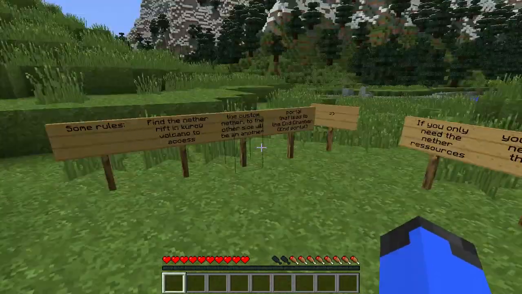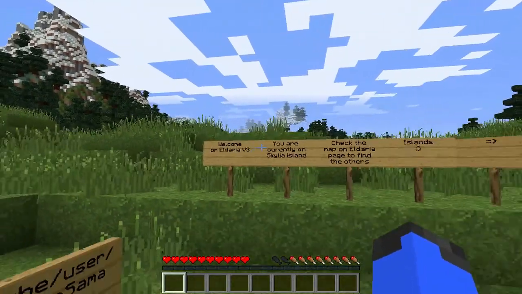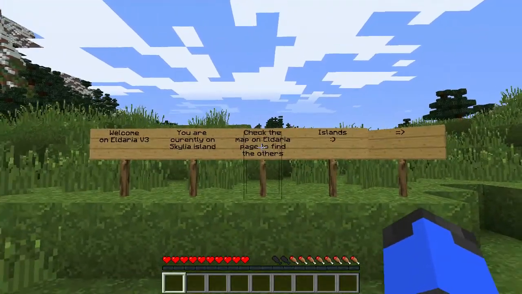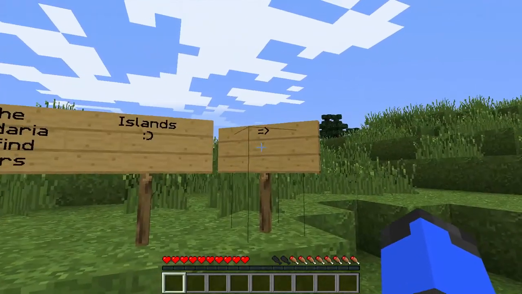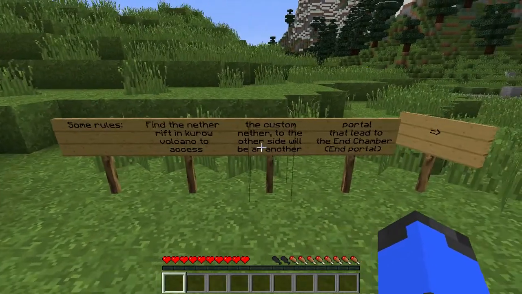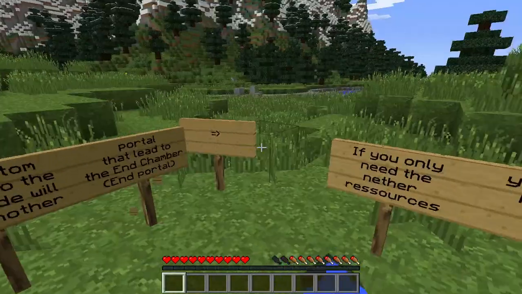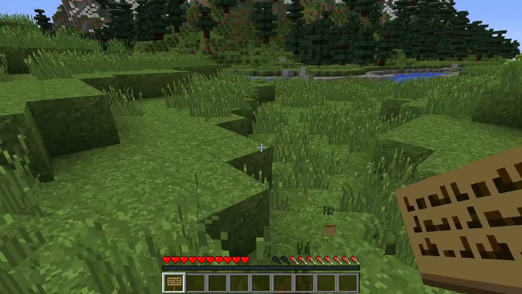So here, this is where you spawn. Welcome to Eldaria V3. You are currently on Skylia Island. Check the map on the Eldaria page to find other islands. Some rules. Find the rift in Kuro Volcano to access the custom nether. On the other side will be another portal that leads to the end chamber. End portal. Of course.